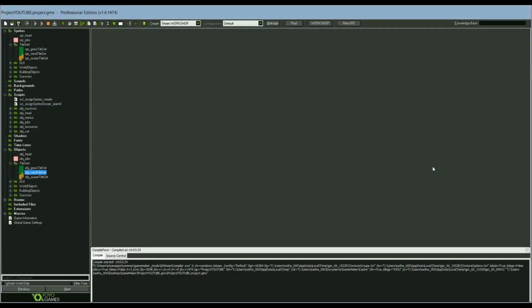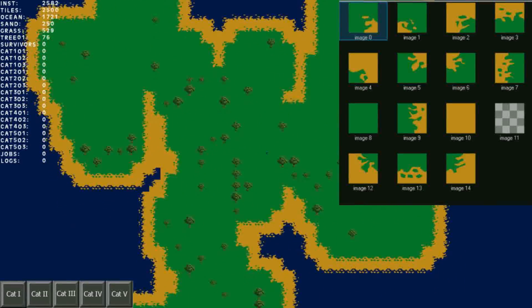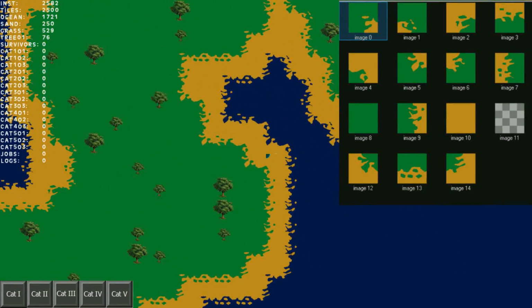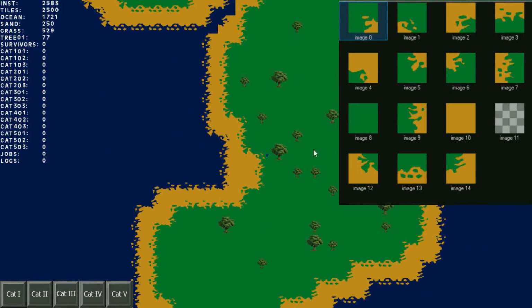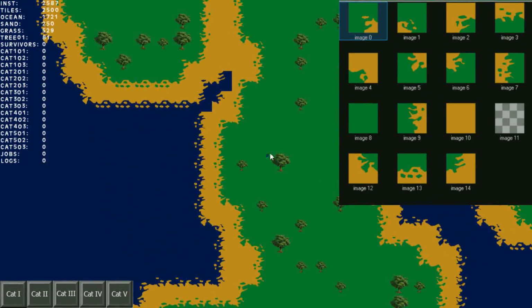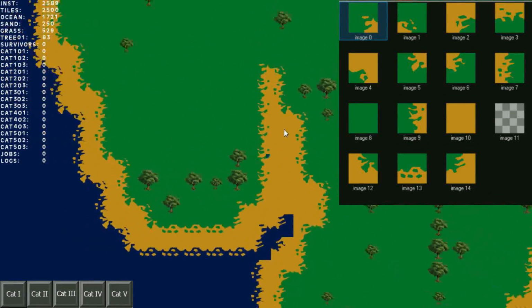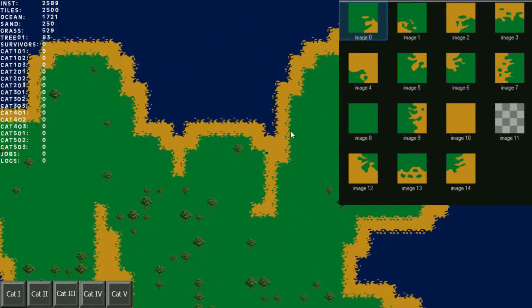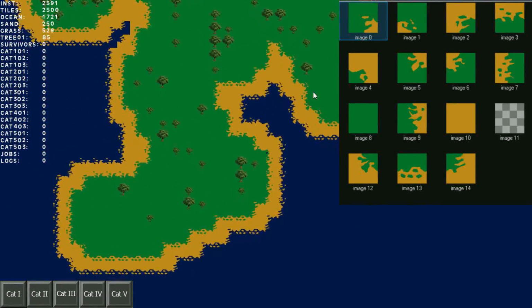So let's have a final look at the game and the results of our efforts. And there we go, a much smoother terrain. Also, all of the ocean tiles behave the exact same way, so we have a little bit of a thicker sand layer. There are still a bunch of problems we will have to fix, but oh man, I think for a first attempt it is actually kind of a good progress we've made.